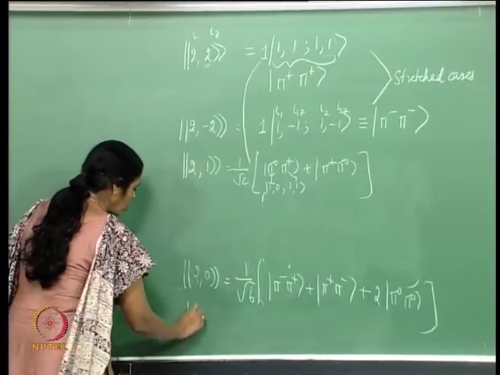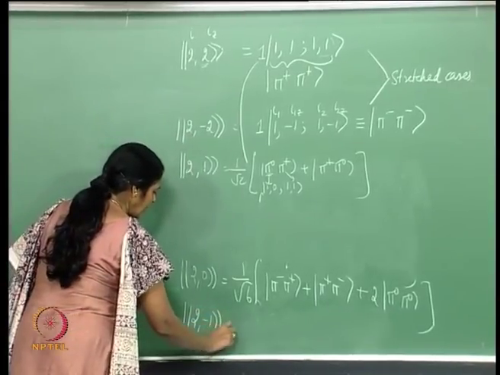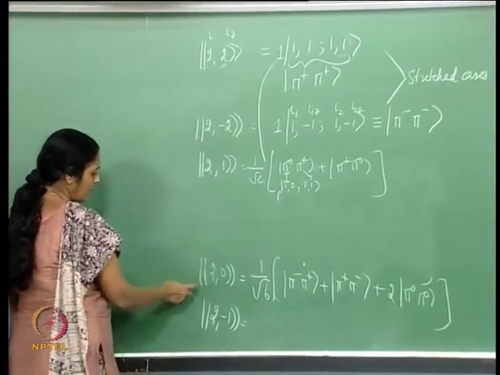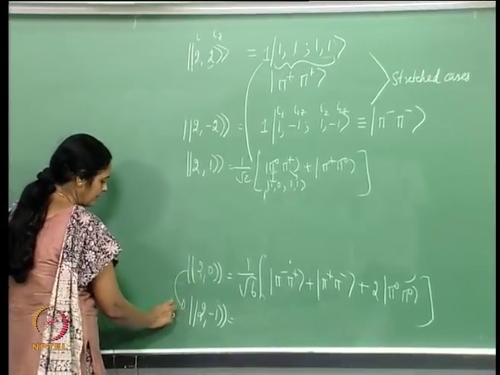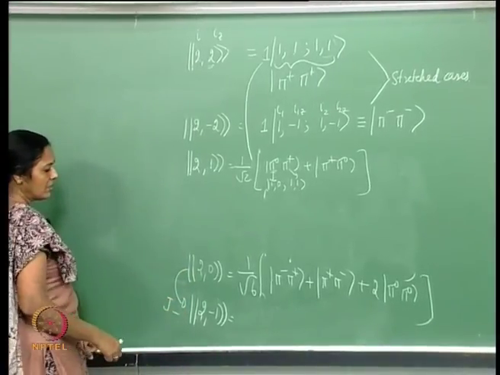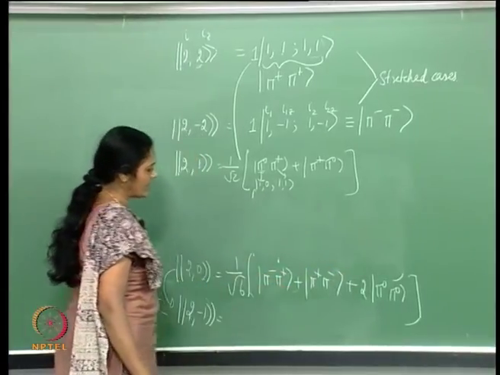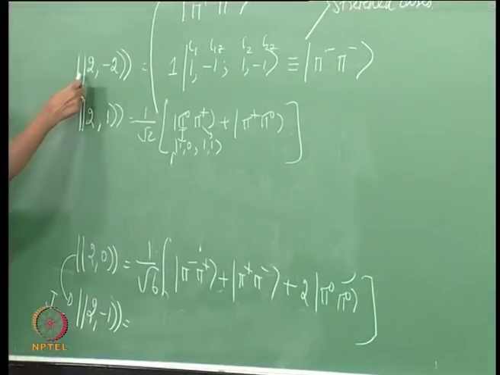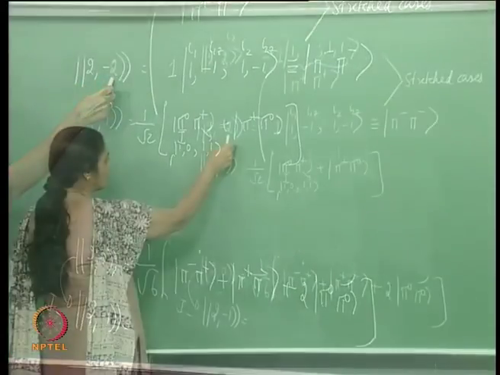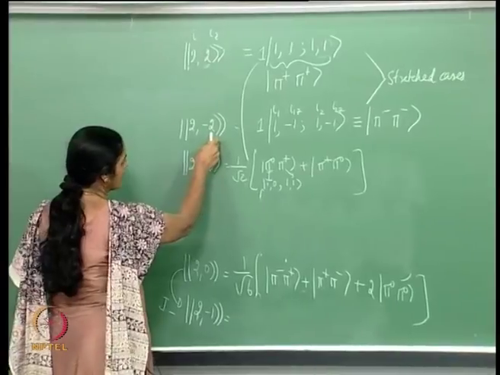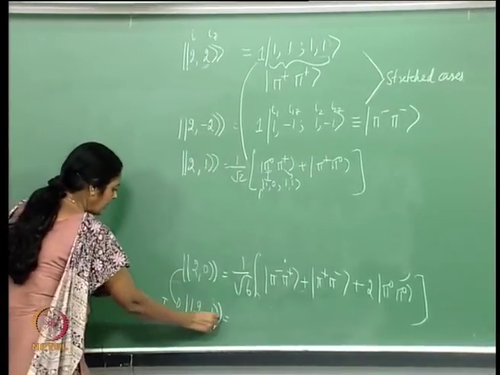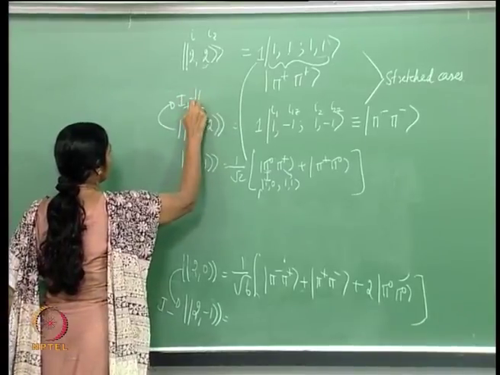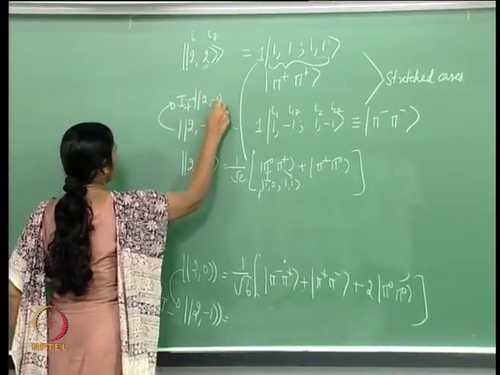So, how do I get 2 comma minus 1? That is the only thing that is left behind. I could have done that by using an I minus on 2 comma 0, but this involves 3 states. The algebra is a little bit more messy. So, instead let me start with 2 comma minus 2. Now, if I did that, I get an I plus acting on 2 comma minus 2 gives me 2 comma minus 1.